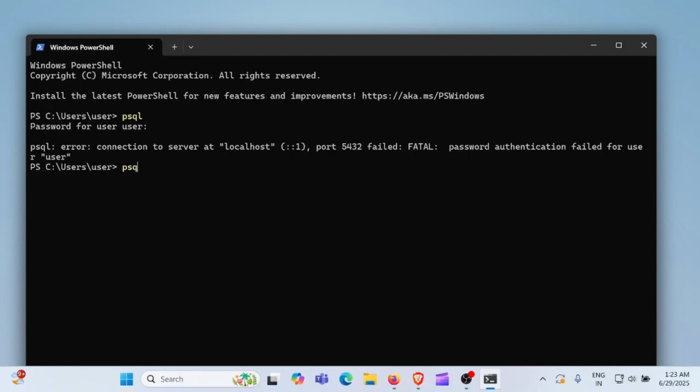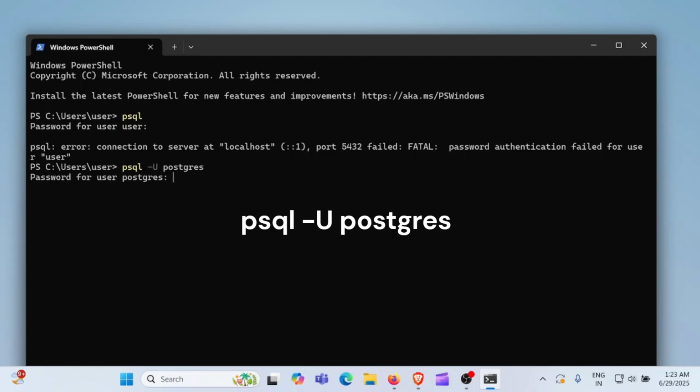You put psql -U. This -U simply means user, so the psql user, and the default user that comes when you install your PostgreSQL is postgres. The user's name is postgres, so you have to write postgres. So once you write psql -U postgres, you hit enter.